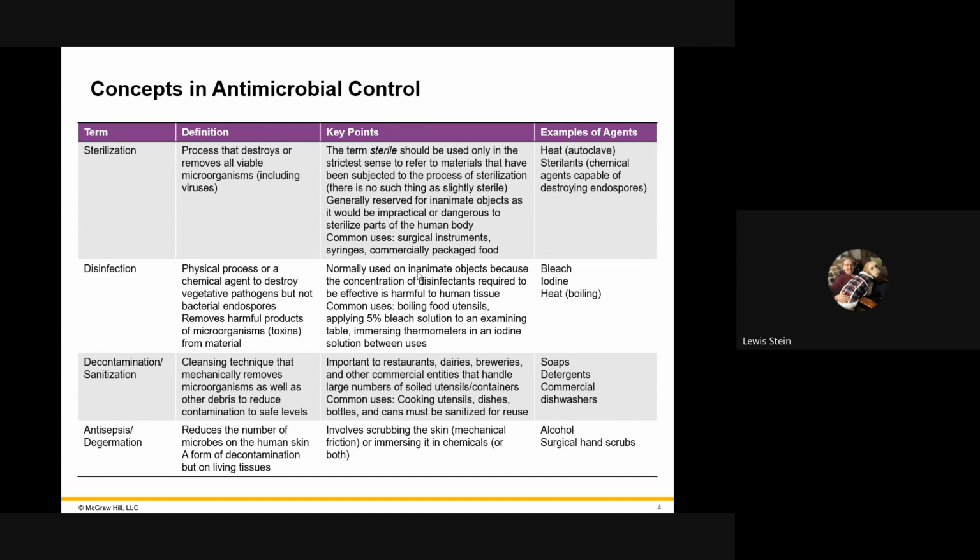You don't have the luxury in a hospital environment of using an instrument that's not sterile on somebody, and heaven forbid they get an infection or die. Then in a lawsuit, maybe the lawyers throw everything against the wall and hope something sticks. They'll say, we want to see evidence that these instruments were sterilized. We'll get into how you do the evidence part. So that's why it's such a relevant chapter.